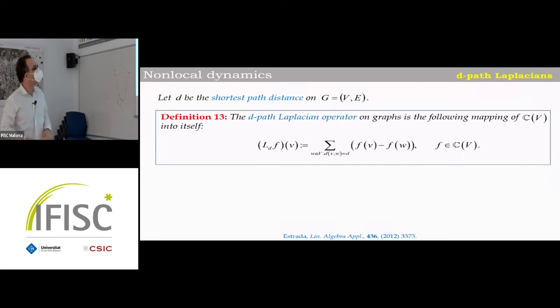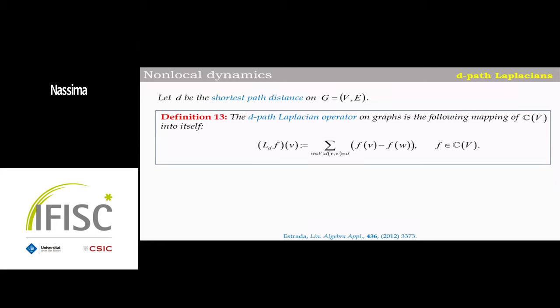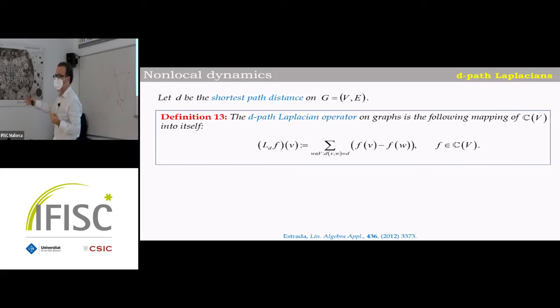So in this particular setup, what we have done is to generalize the Laplacian operator. Suppose that all of you know what the Laplacian operator is. You can formulate these Laplacian operators in general in Hilbert L2 space. The normal Laplacian operator takes any function, let's say defined over the complex numbers, for a particular vertex of the graph and takes the sum of the difference between the function applied to the particular node you are analyzing minus all the nearest neighbors of that node. This is the classical Laplacian, the standard Laplacian.